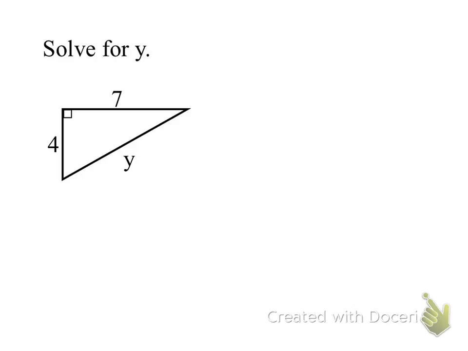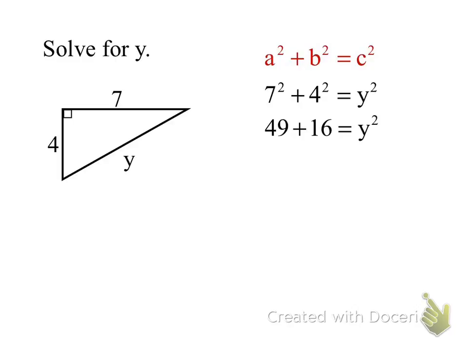All right, now let's check our work. So we start out with a squared plus b squared equals c squared. Remember, our 4 and 7 are the legs. So you had 65. We take the root of both sides. And now, what did you estimate it to be? Jesse? I got 8.1. Beautifully said.